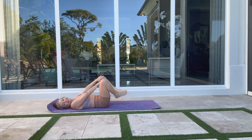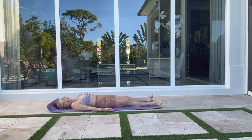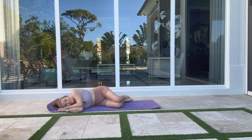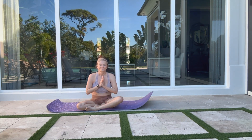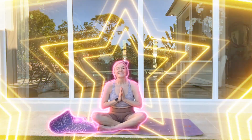Rock your hips open — happy baby. Open your knees wide. Find one more movement or rest in savasana for as long as you wish. Go inside, allow the peace of yoga to nourish you. Time for integration. Feel ready. Roll to one side of your mat and find compassion for yourself. Press yourself into seated, hands on your heart. You'll be happy, you'll be peaceful, you'll be filled with love. Namaste.